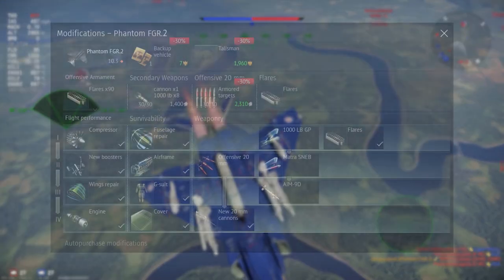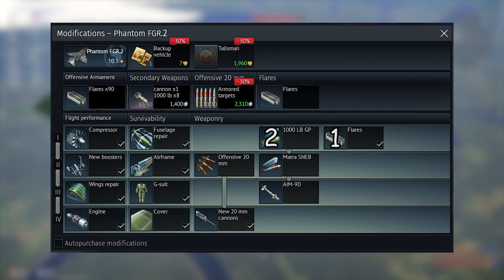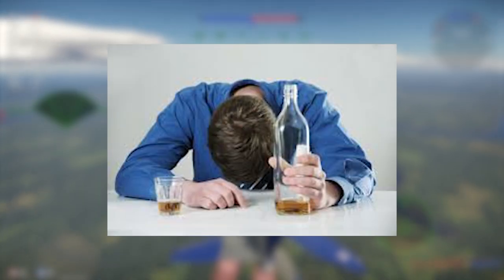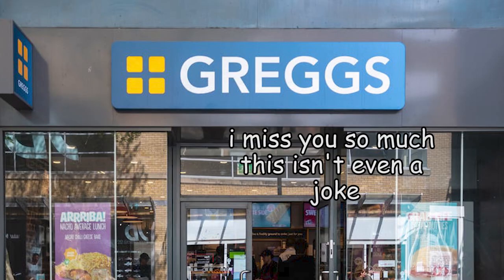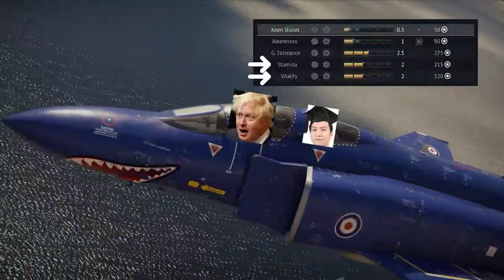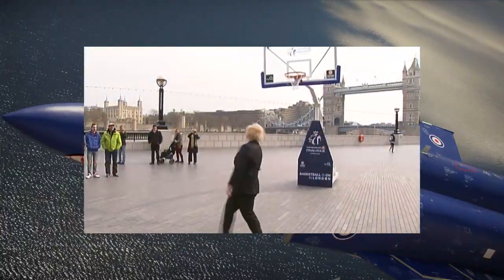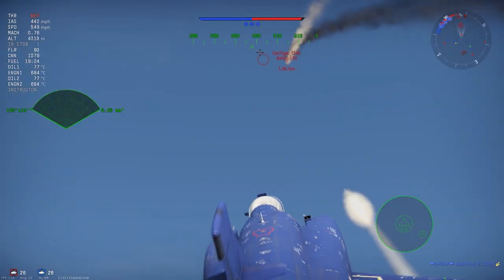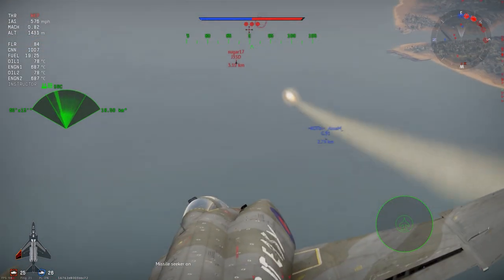What upgrades do you take? First take the CCIP/flares, followed by the bomb upgrades to dunk on leopard spam, and boosters to avoid hitting the ground. Then the 20mm belts, then the useless rockets, then steal some AIM-9Gs. Once you have got the G-suit, make sure your pilot can operate it properly and arrange for heart surgery — because god damn he's larger than the plane. Once you have done these steps, you may do whatever you please. By following these simple steps you will find the correct way to play the Phantom FGR2. Now go out there and make the 13 colonies subservient to the crown again.